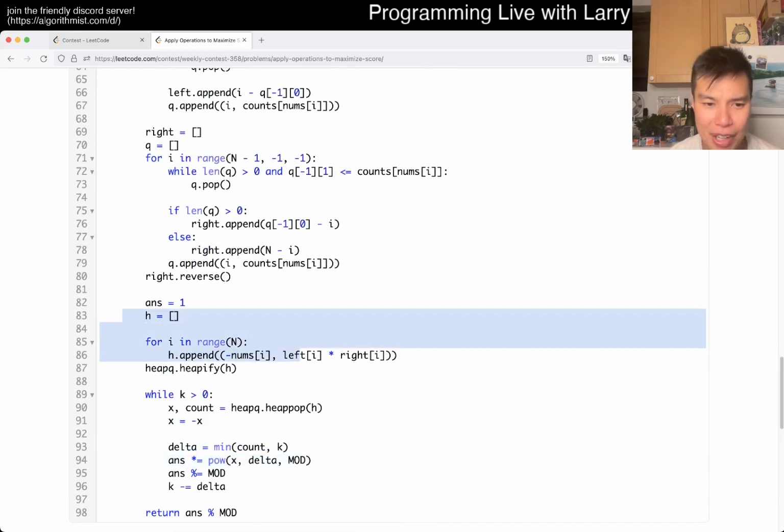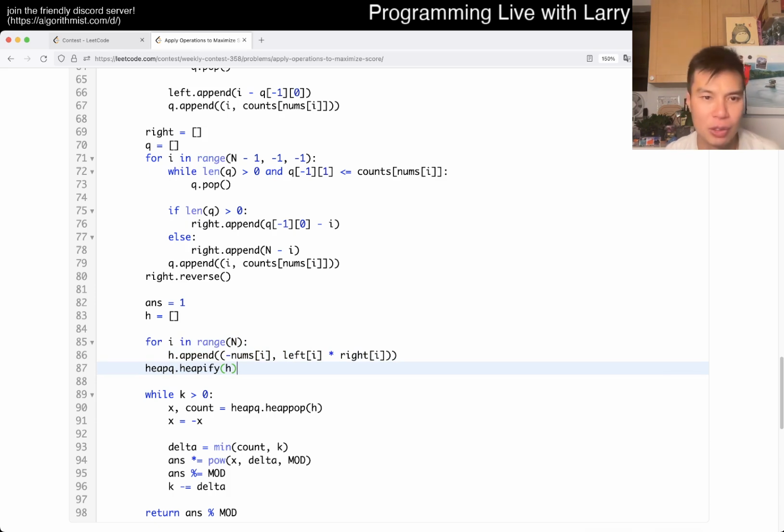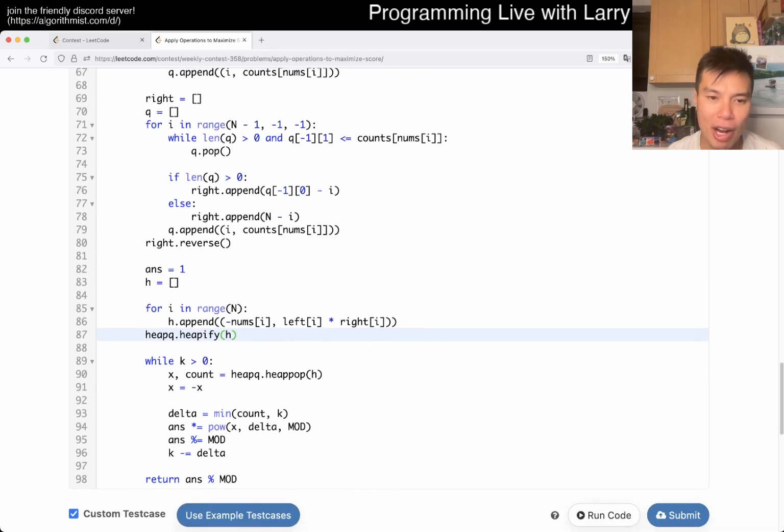I did this heap thing, but it's actually not necessary. Like I said, you can actually just sort. I had some other funky thing earlier, so that's why it's done this way. But yeah, you can just do a sort. Basically this is what I said in a greedy way. We take the X and the count, and we do the greedy, so that's why this part's a little bit awkward, so maybe I could have done it a little bit differently.